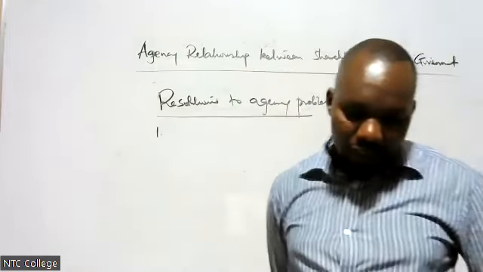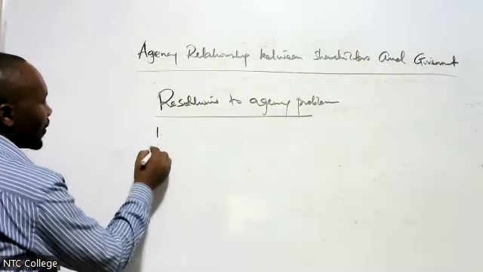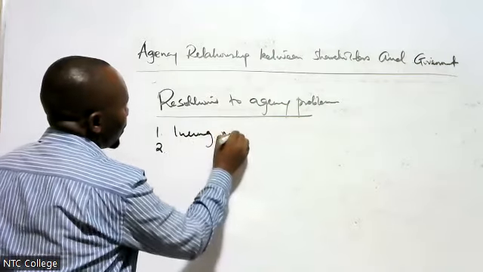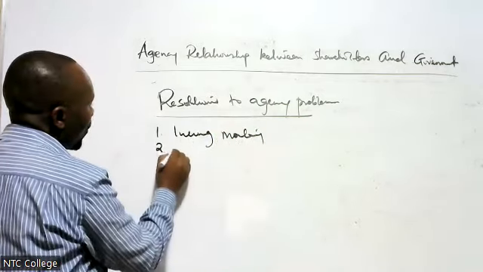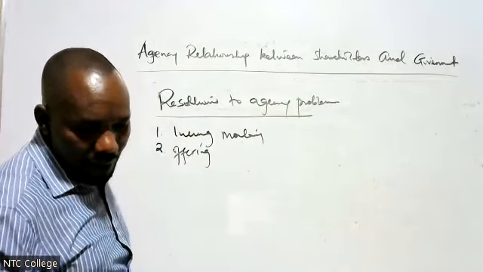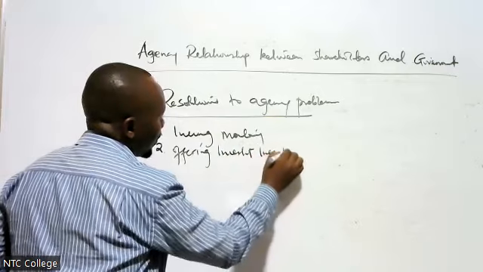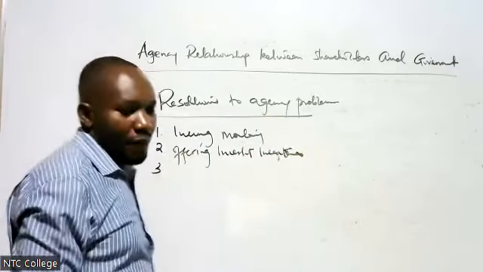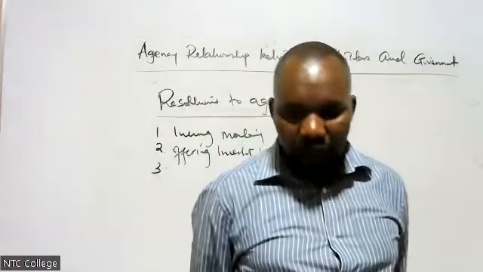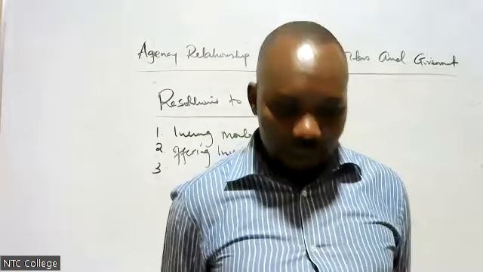So check your notes. After VAT, the second point was offering investment incentives. The first one was incurring monitoring cost, and I talked about it. So let number two be offering investment incentives. Number three, what did I talk about? Passing legislation, to give or provide a legal framework on how the operation should be done.